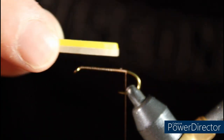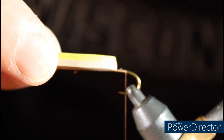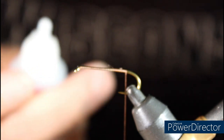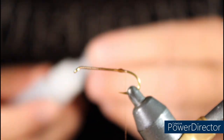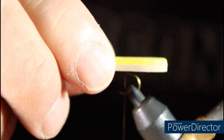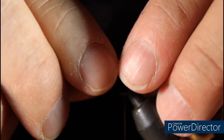Now we're going to make this extended body, so about 1/2 to 3/4 of a hook shank are going to go out here. But before we tie it in, I want to take a little bit of Zap-A-Gap, and I'm going to just put it right on here. That's all we need. You don't want to get a lot of it and get it in your vise. You just want to get a little bit on there. Measure about 1/3 of a hook shank, and we're going to tie it in right there.